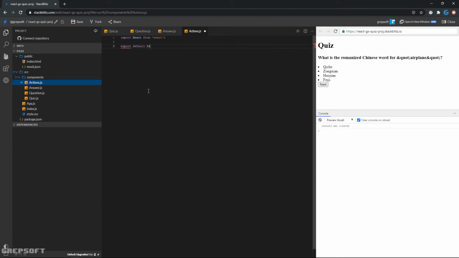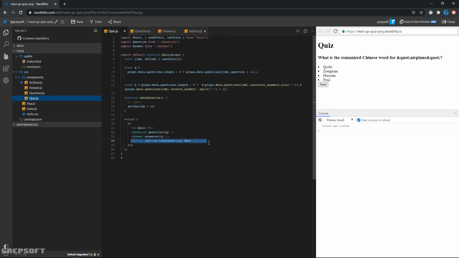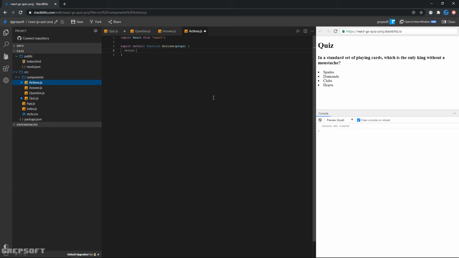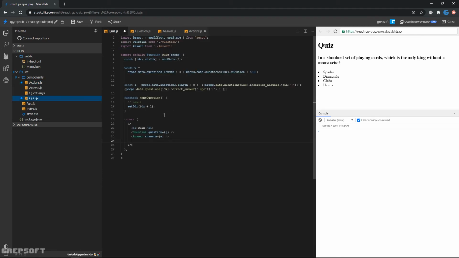So we will just say function, and let's call it actions. We're gonna pass in some props. And what do we want to do? Well, we want to do this. So I'll just X this out, and I'll say return this button. So this will become props.nextQuestion, right? Because when you click on this button, it's going to go back into the parent component and it's going to pretty much execute this.